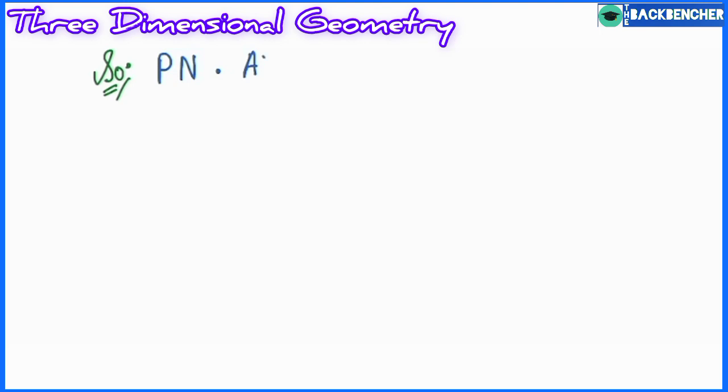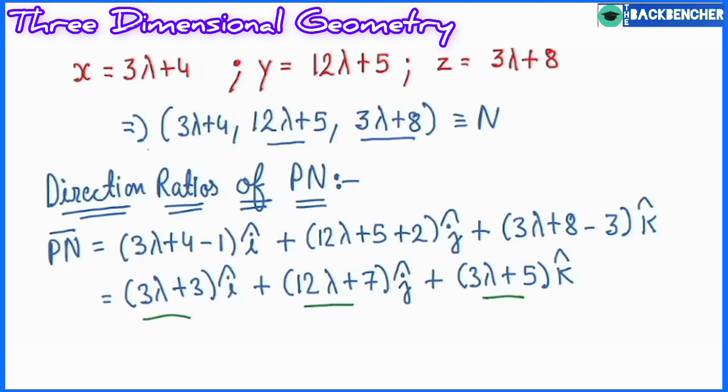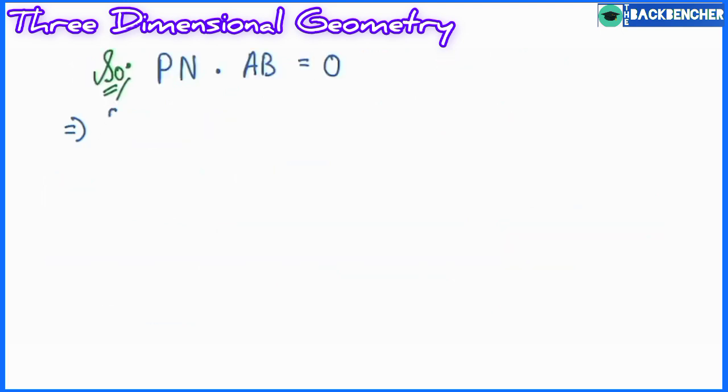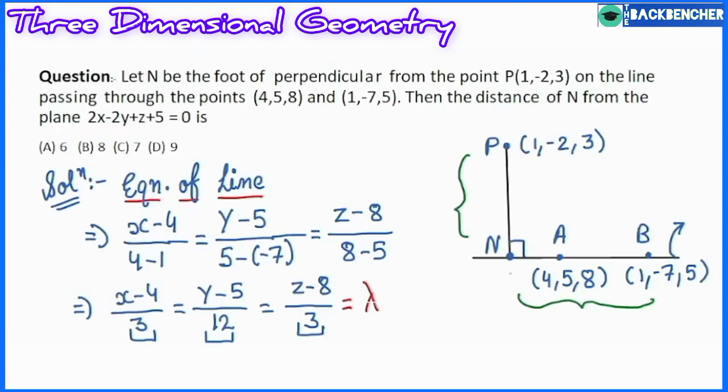So just write it, Pn, direction ratio of the line Pn dot AB, that is the line on which the foot of the perpendicular is dropping. So that will be equal to 0. Now just multiply the corresponding coordinate. So let's concentrate on that part. Tell me what is the coordinate of the point Pn. We know that 3 lambda plus 3. So just write it here, 3 lambda plus 3. In bracket we have to write it like that, 3 lambda plus 3 multiplied by what is the next coordinate? What is the next coordinate that we have of line AB? The corresponding coordinate of the line AB, that is direction ratio. What is this? That is 3 now.